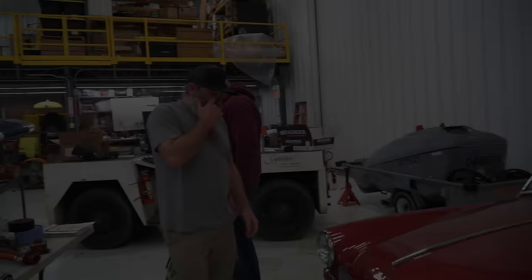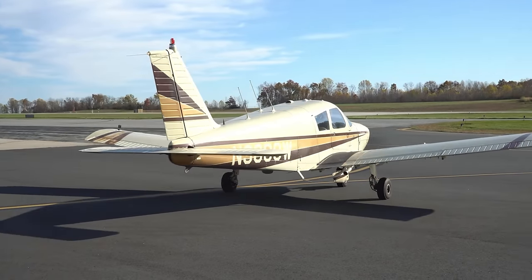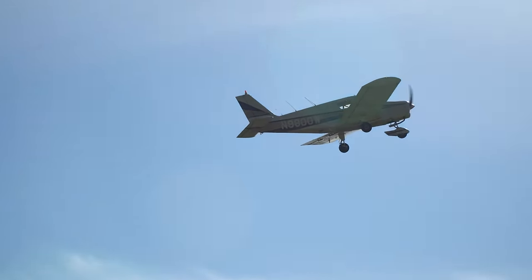Sam flew a Seneca to take me for a flight, but unfortunately landed with a leaking tire. So Steve and I hopped in Buckshot Whiskey to get a tube from Forward Aero over at York County. Little did I know, Sam was going to be helping Joe with the Kitfox.